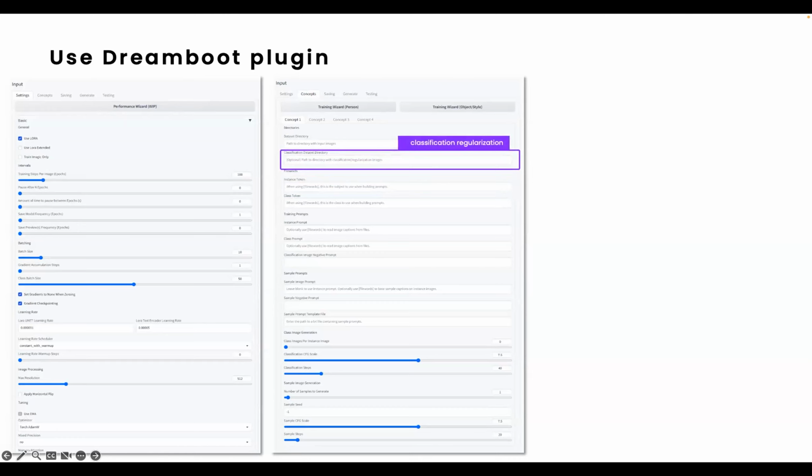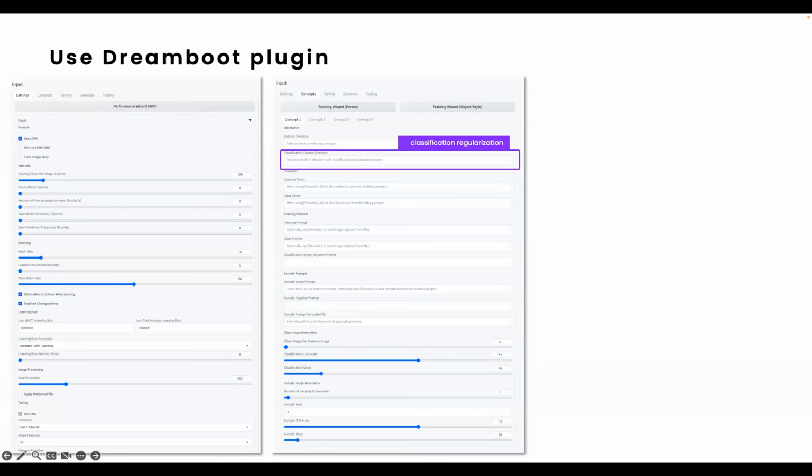And here I will introduce another thing we call classification, or regularization. That means if you have so many pictures to learn in different types or classes, you have to make this kind of classification. For example, if you want to generate special buildings, you first generate buildings using the original base model. Then the system will check the two different kinds of buildings to find what it should follow and what it should not follow. That will improve your final result very usefully.